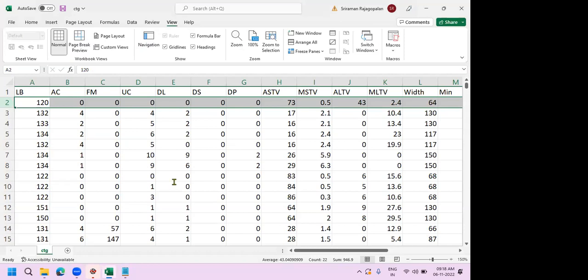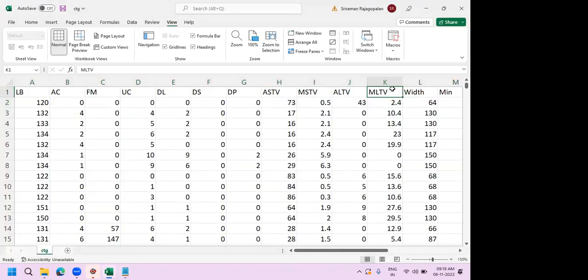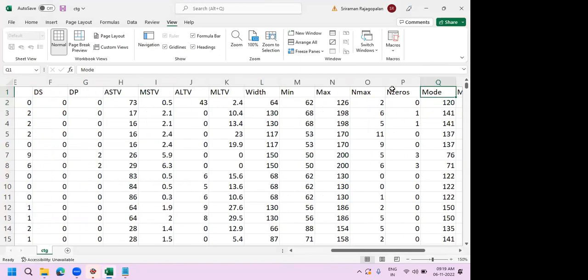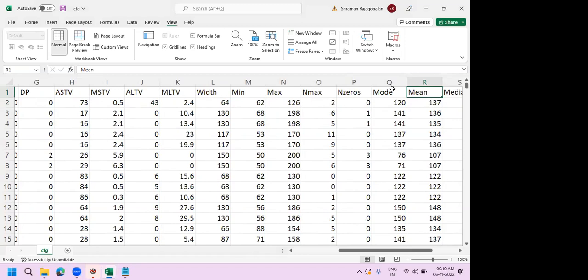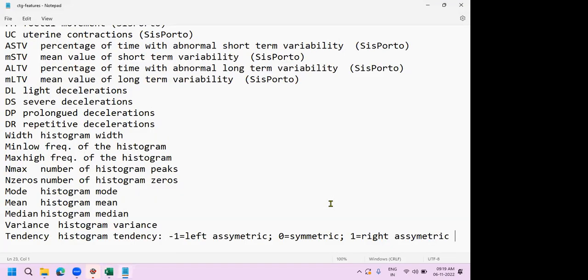And what we have to predict is the last variable, which is called NSP. Normal, suspect. Are you able to see the three names?